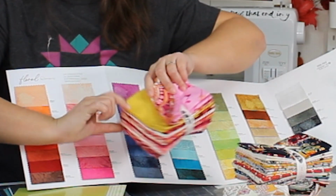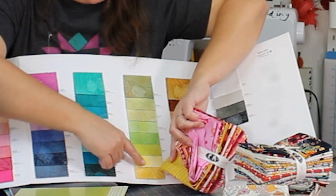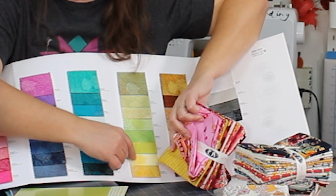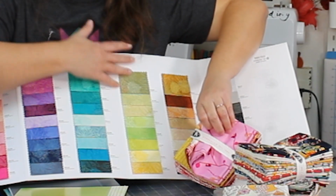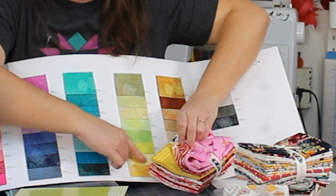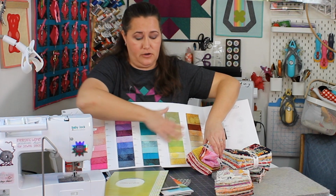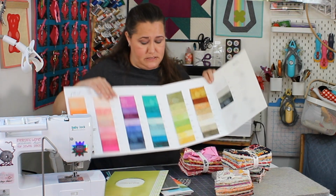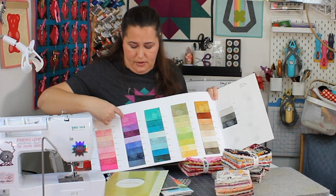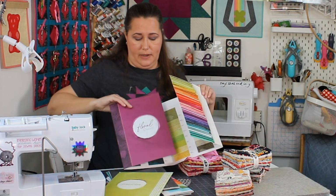Let's say I have this yellow that I want to match. I might go a little lighter and go to this custard that has more cream and yellow tones. So you can pick fabrics this way, because if you look at the next fabric in right here, that really matches with that custard. For a background fabric with a pattern to it, Floral Elements is a great place to go. They're solid dyed fabrics that have a print on them of sister colors, so they blend across multiple colors that way.